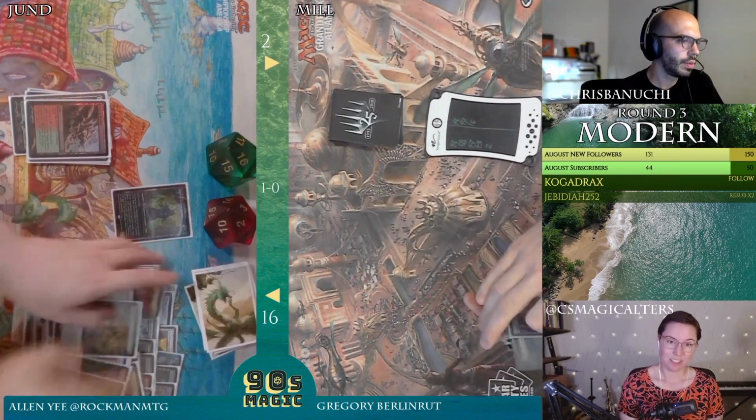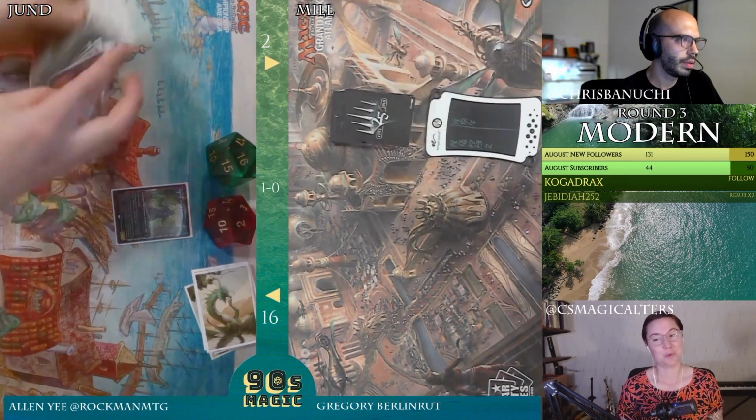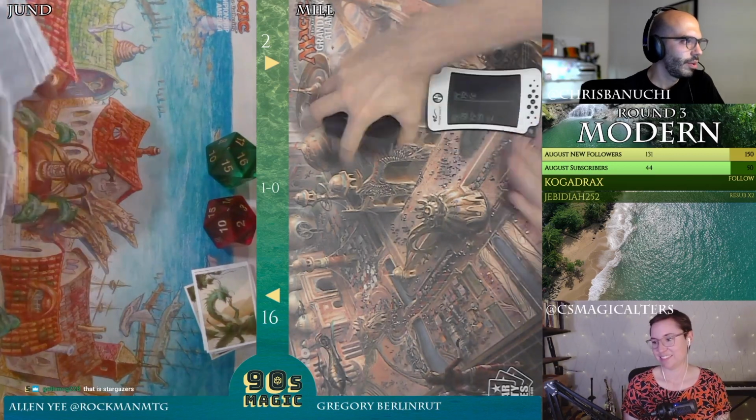So we did bring in Force of Negation. All right, let's check in with the players Greg and find out just what happened here. Said this is one of the worst matchups for Mill. Yeah, literally every single card kills me. So what's up, guys?